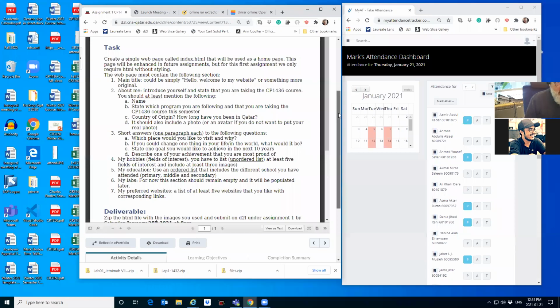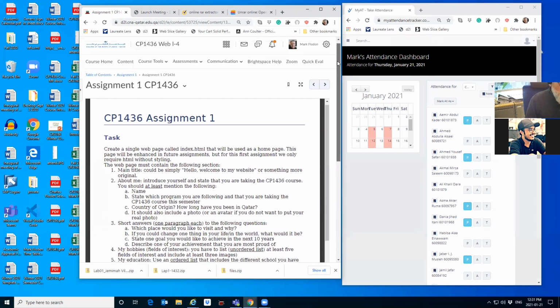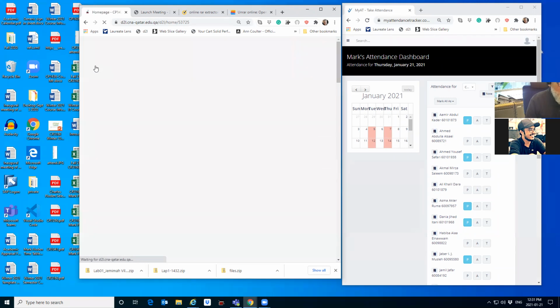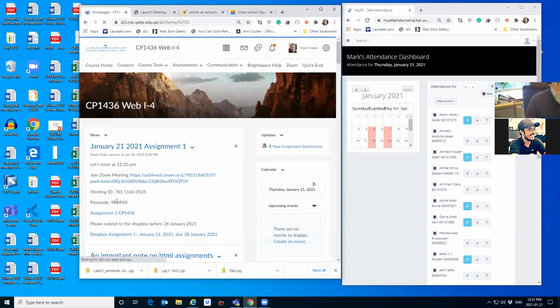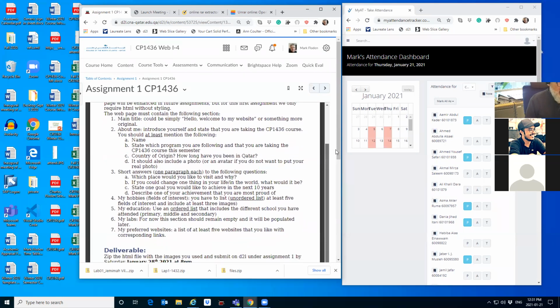Right. So today I want to bring your attention to this assignment. You can find this assignment. There's a link to it on the homepage. What do you call it? News. The news article there. There's a link to that page, to that assignment there. You can download it, or you can just look at it like this.